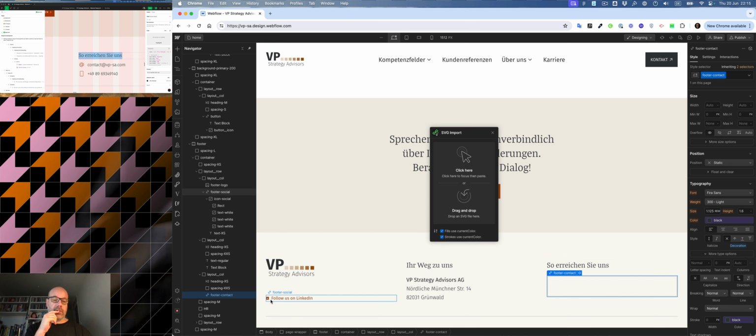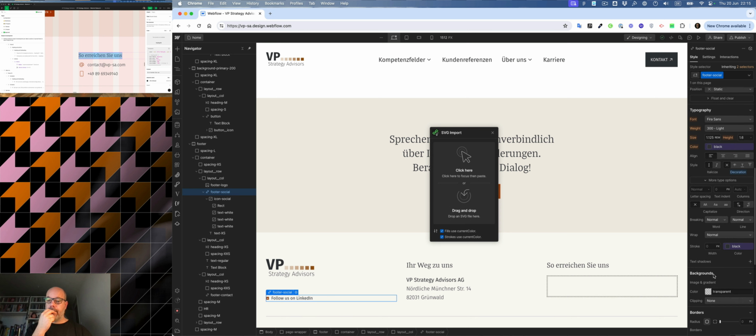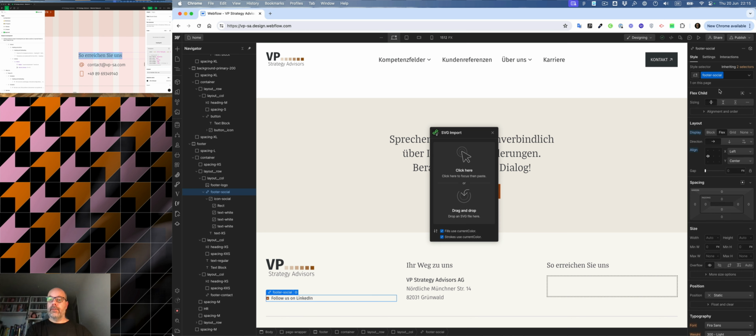It's the same as this. I'm just gonna call it footer link. But why is it not even footer? It should be link flags.